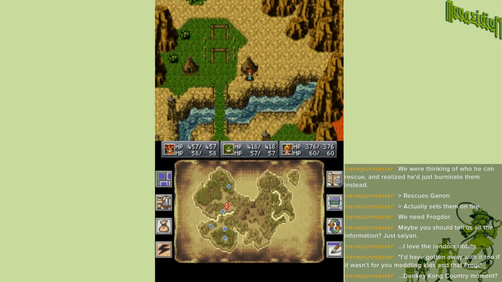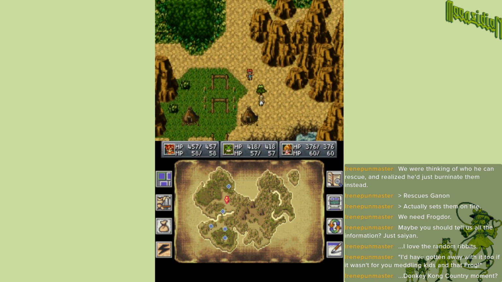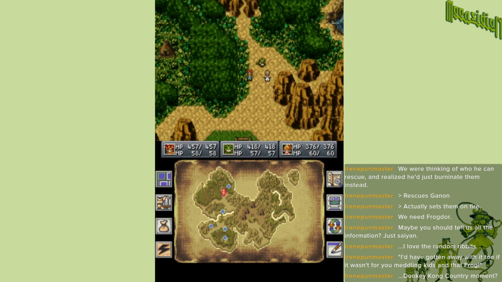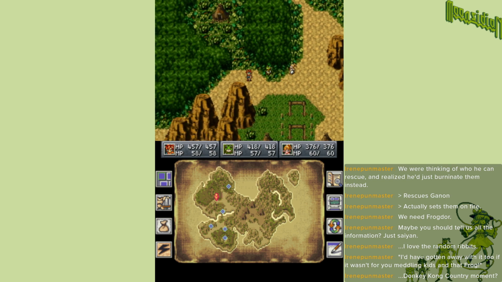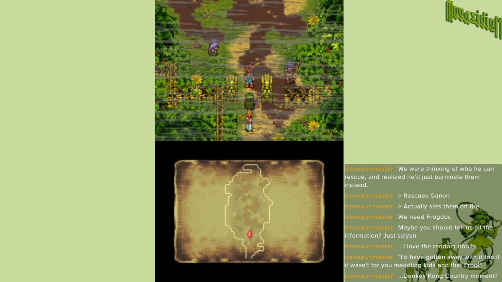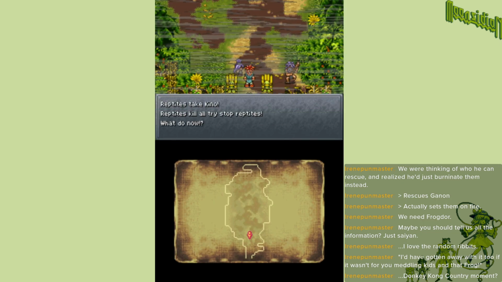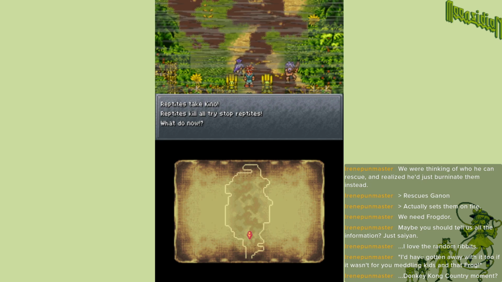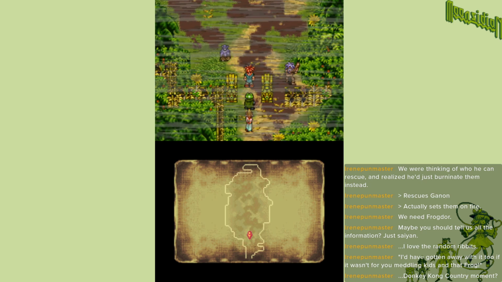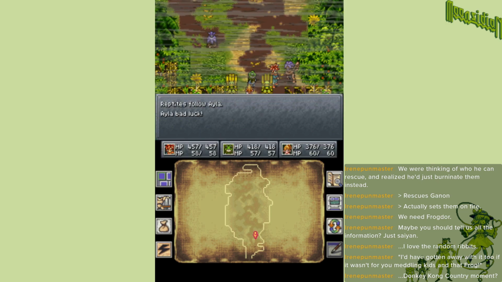Alright. Well, let's go ahead and investigate this burned area to the north, huh? Oh, I can see where it is. The Laruba Ruins. Oh, yikes. They got to them already. Reptites took Kino. Oh, they're trying to kill off all of humanity now.